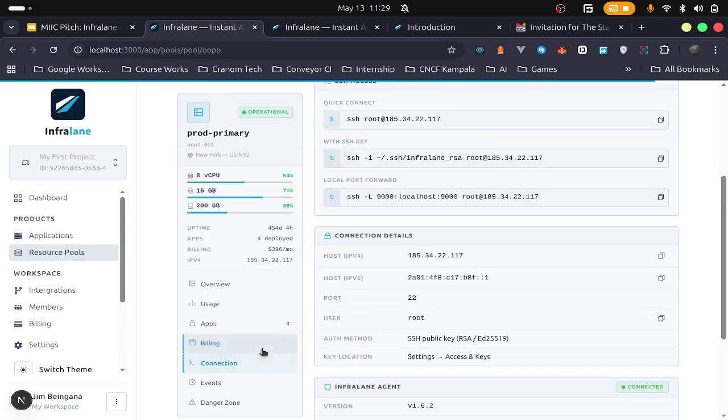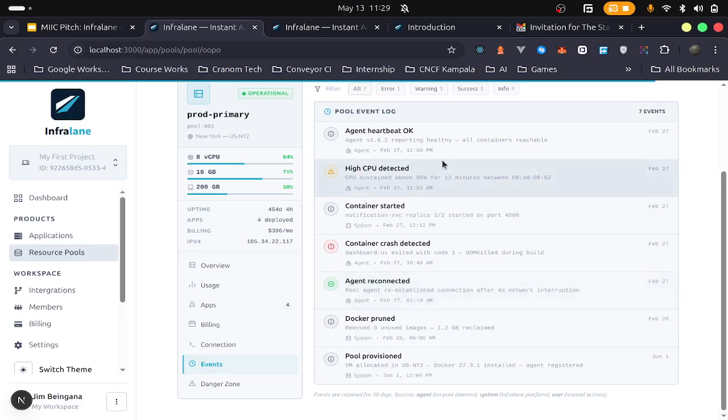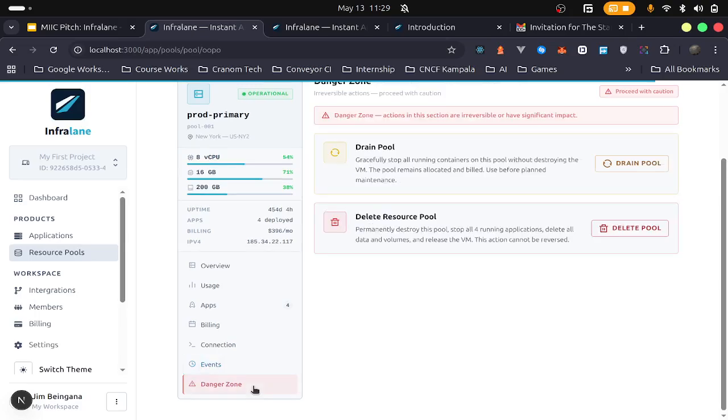Then they can always find a way if they want to connect to their pool. We always have a section for accessing their pool, and what events are going on through this pool. We have a section for that, like what's happening inside. Let's say if it's restarted, if the memory limit has been reached and all that, then they can always either drain or restart their pool.